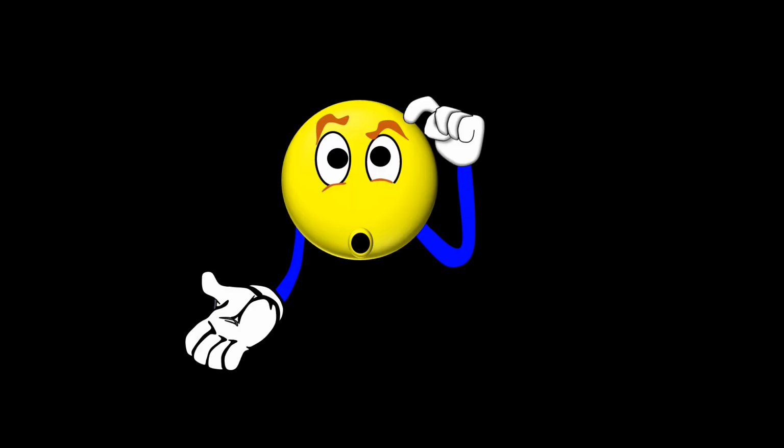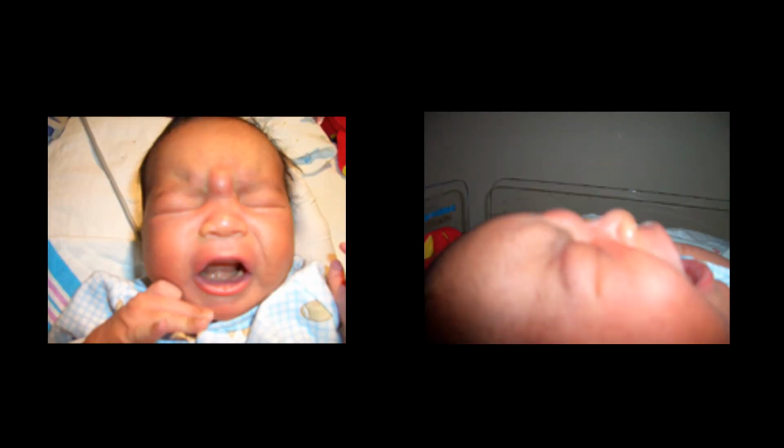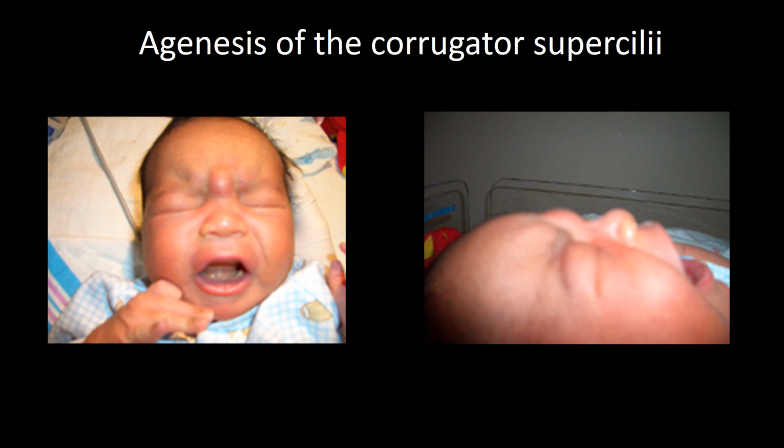Now I'm going to show you a case that really blew my mind. You can see the case in this frame. Notice the prominent lump just above the nose, and here from the side. When I saw this patient, the first thing that came to my mind was an anterior encephalocele, but it was not.